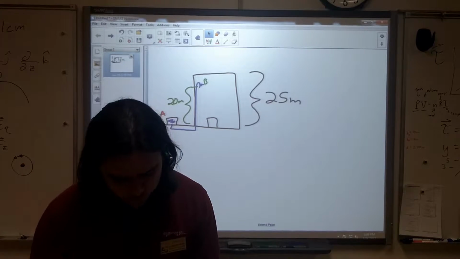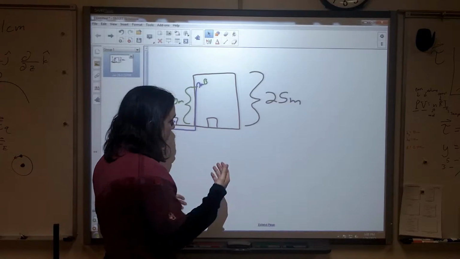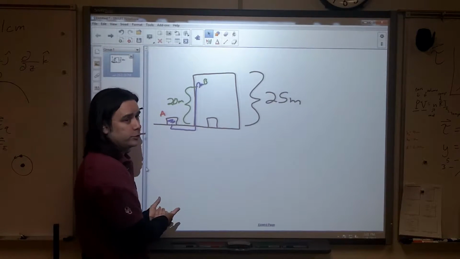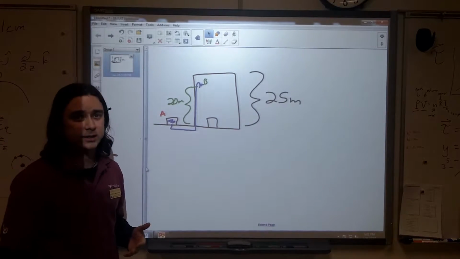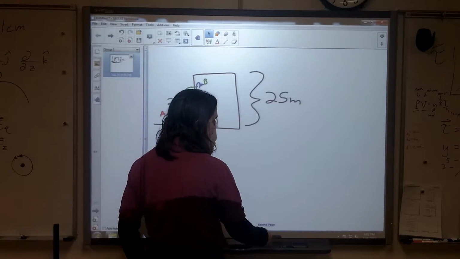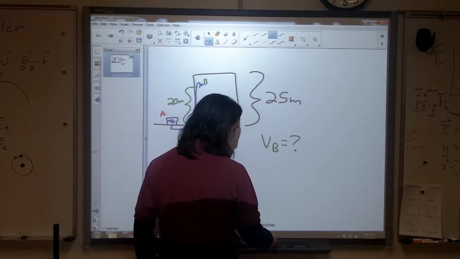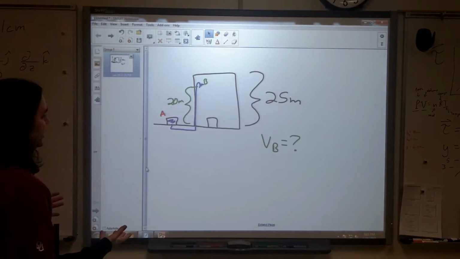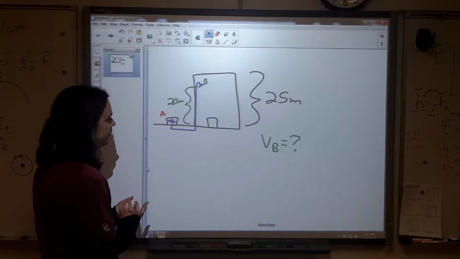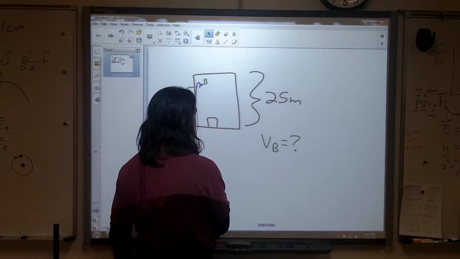So one of our first problems with this is to solve their problem. Well, we have to know how fast the water's going if we want to try and design it to be 3 times faster. So the first step that we need to do is we need to find the water speed at B. Now, all of this is based off of, well, effectively conservation of energy. We're going to apply Bernoulli's equation.